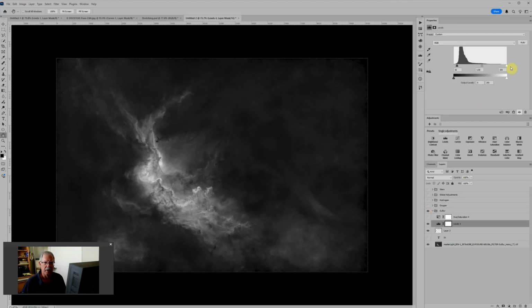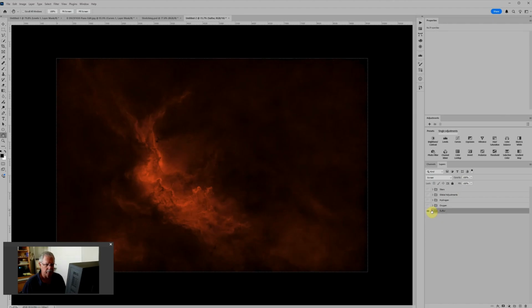Then I'll do the same thing with whites, but I can also just inspect and see the tail going towards the whites in the histogram stops about here. And so I want to bring my white slider up to not quite where the data starts. Now I'm using the full range of tonal values from close to 0 to close to 255. And so that's our first step in color balancing.